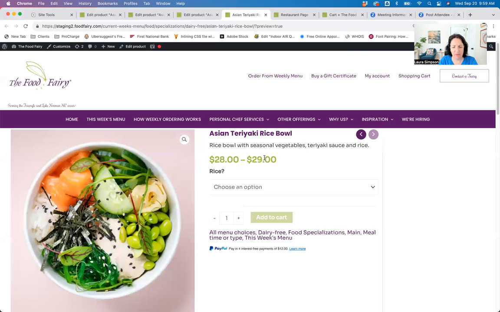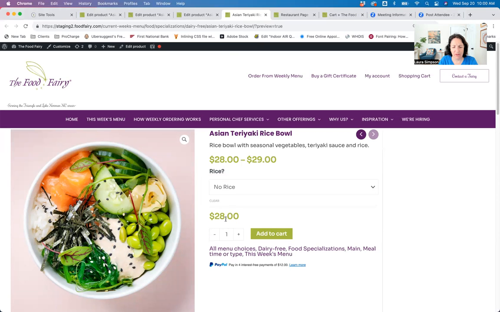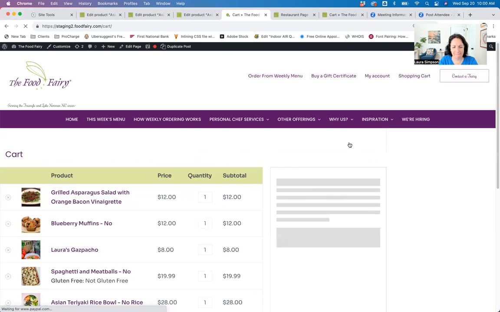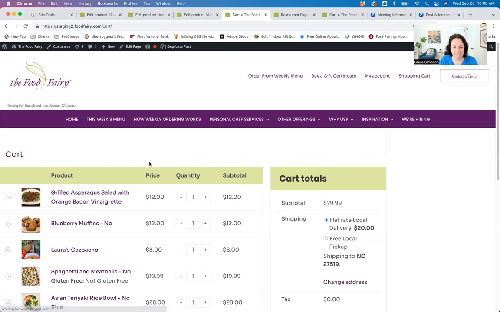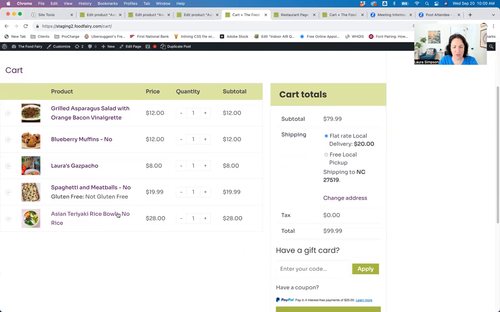So it's showing your price range. Let's add it to the cart. Let's do the cart. So you would put the attribute at the end, so you know what you ordered.